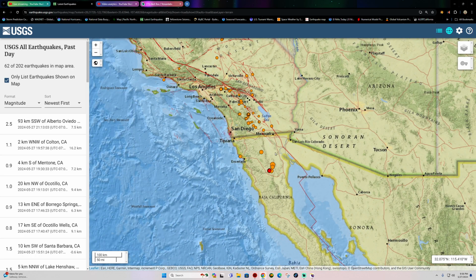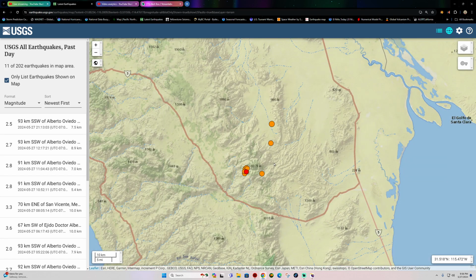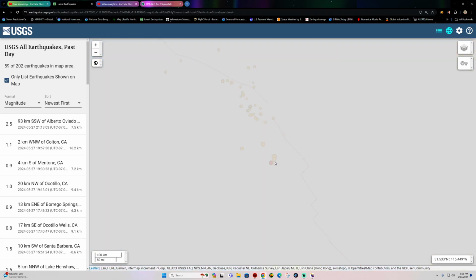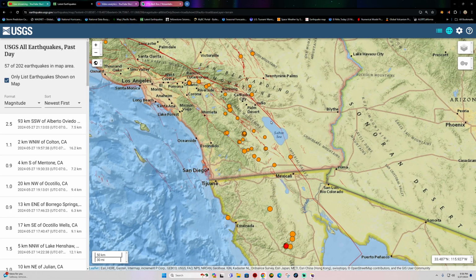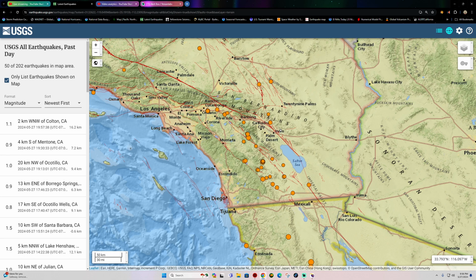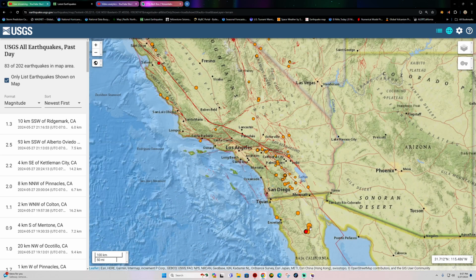Earthquake activity continues in a little swarm here just south of the border into the Baja California area. Continue to keep an eye on this as we've been watching a couple different areas of swarming in the last couple weeks. So Southern California still potentially could see some larger movement out here. Further up north of the border, not a whole lot of swarming around the San Andreas Fault, but for now, we'll keep an eye on that southern portion, just off the plate boundary in the Baja California area.